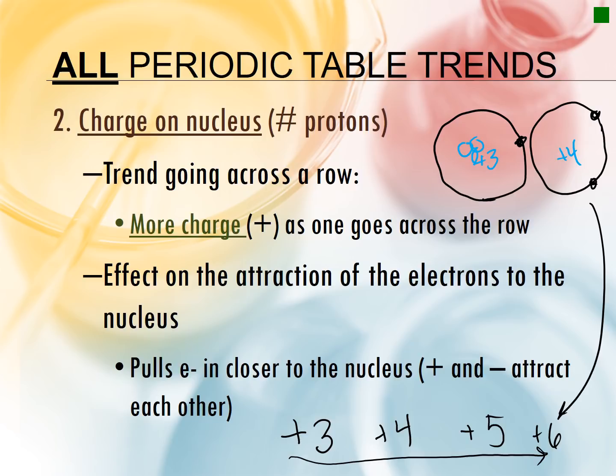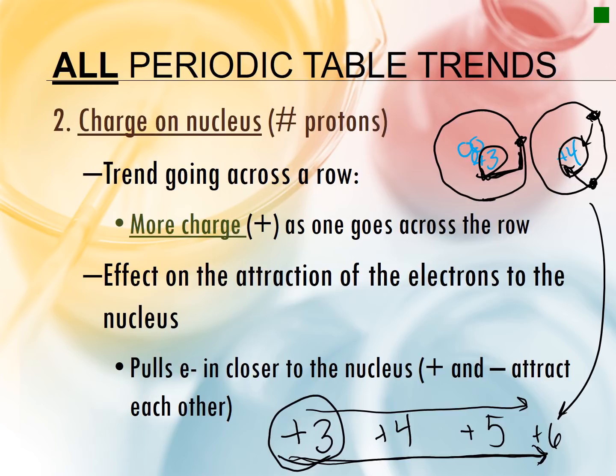So what does that mean? Well, you're relatively the same distance from each other because you're on the same energy level, but the charge of the nucleus is becoming stronger and stronger. So as you go further and further across, these outer valence electrons become more and more attracted because your nuclear charge becomes stronger and stronger. What I like to think of is this +3 charge as kind of like those free magnets that we get in the mail. They are attracted to each other, the nucleus and those electrons, but as you go further, you're getting to higher-end magnets.